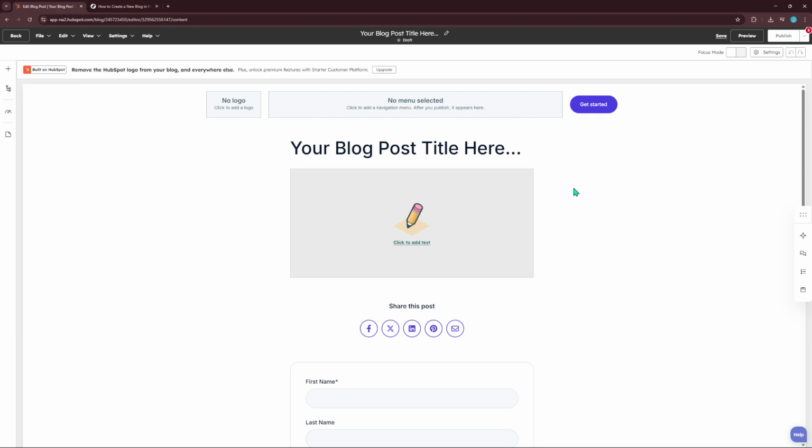When you're happy with the content in the editor, click Save. This action stores your work as a draft, so you can step away and return later without losing progress. Saving does not publish your post, which is helpful if you still plan to review, gather feedback, or finalize details. You can revisit this draft anytime from the blog dashboard to continue editing, refine formatting, or prepare it for your next steps.